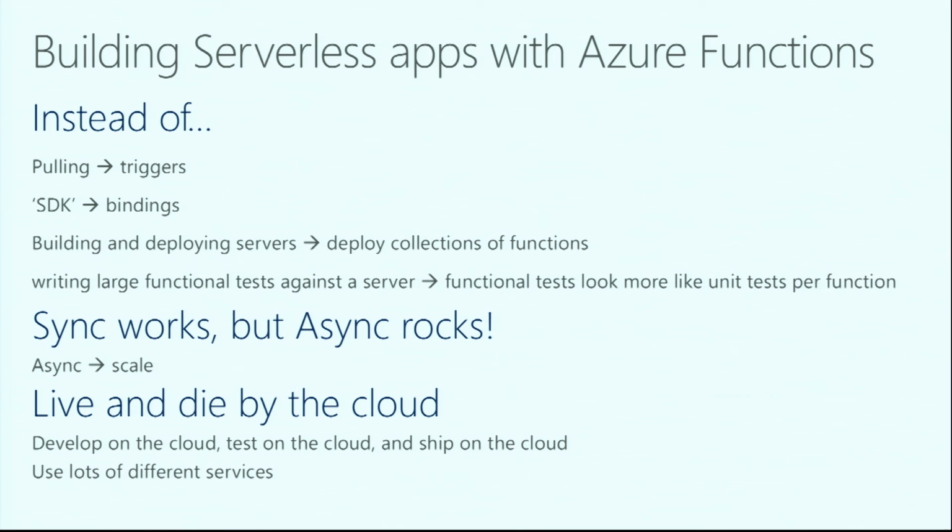And when you think serverless app with other functions, instead of polling, you can use triggers, because triggers come with data you can work with. Instead of SDKs, think of bindings. Our binding story, as of today, is good, and it's extendable. Everything we do in Azure Functions is open source. Chris will cover that. But the binding will be extendable, so you can bring your own binding.